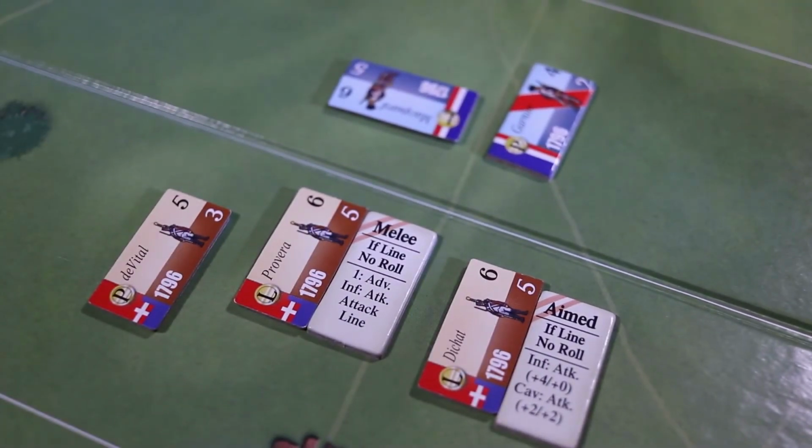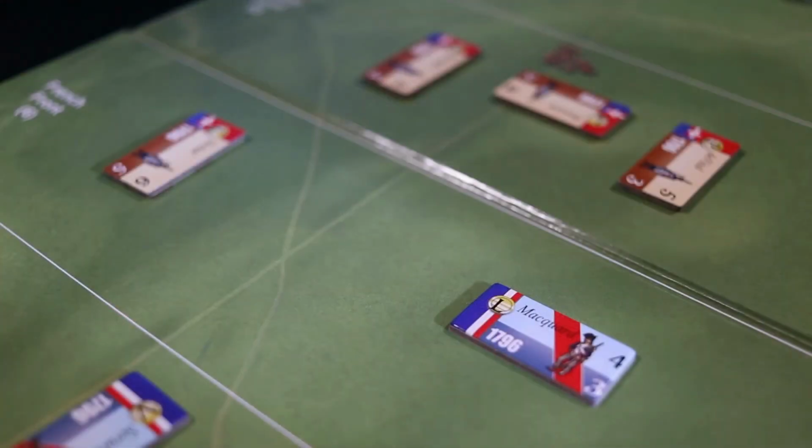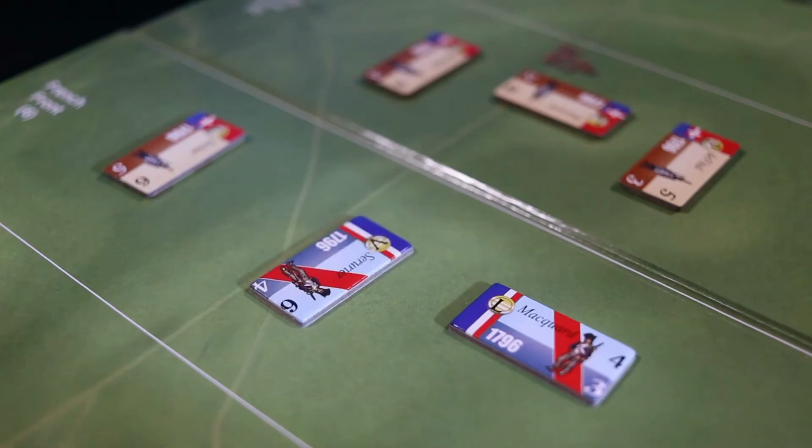Enemy units Deschat and Provera get melee and aimed battle plans respectively. Deschat manages to activate his battle plan and advance on Garnier's unit, which destroys him due to shock. And then Deschat manages a single hit on Macquard. Provera fails to activate or hit his target. Brempt and de Vital advance, and the cannon hits Serrier's unit, which flips him to his reduced side.